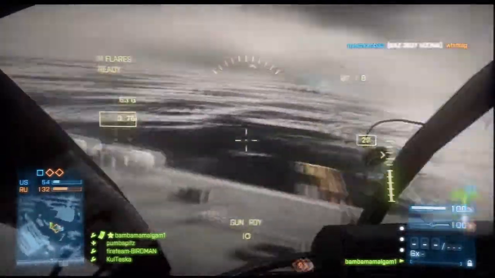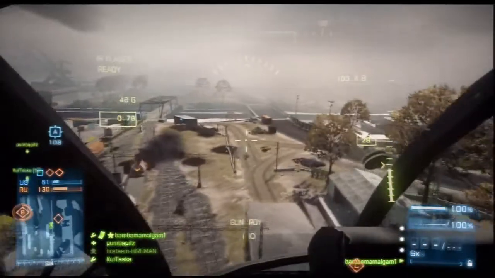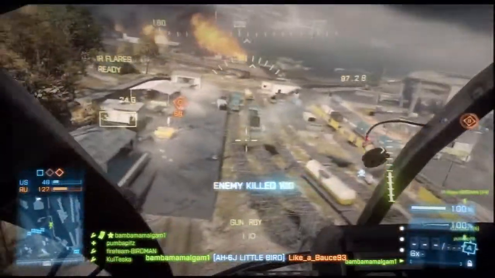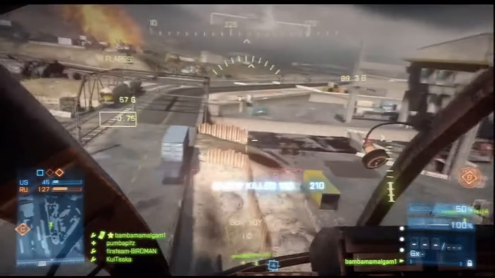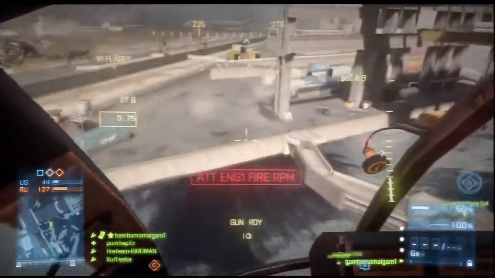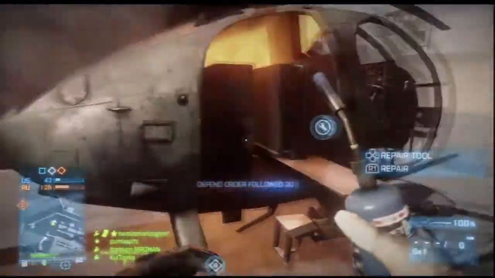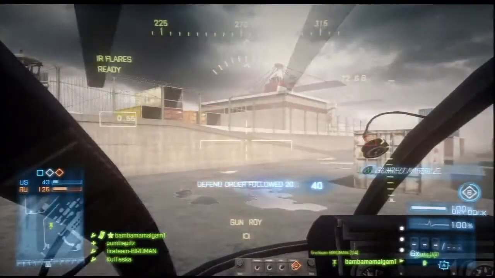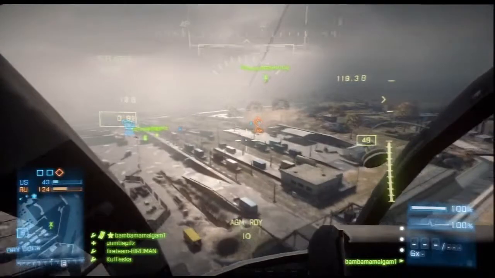So yeah, as you can notice, we're down with quite a few tickets, so I decided I'd try to take B, but I couldn't capture it since someone was there, so I said forget this and I go to shoot some people instead. And once again I get hit by an anti-air launcher, so I try to just land in the outskirts of the map and repair my chopper, and I'm successful, I believe. So yeah, here we go again.